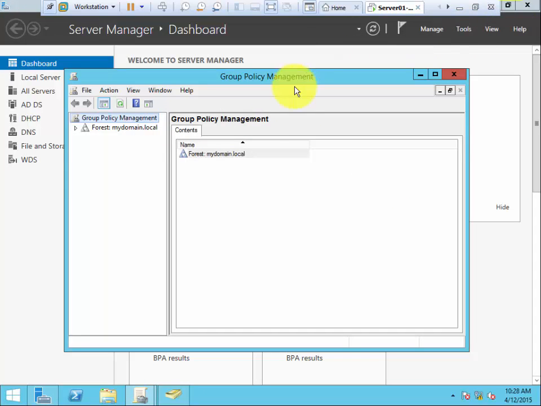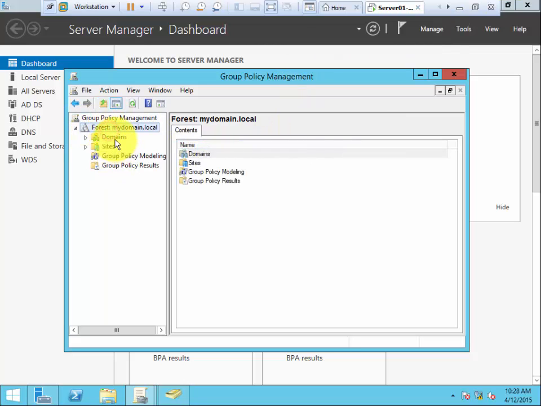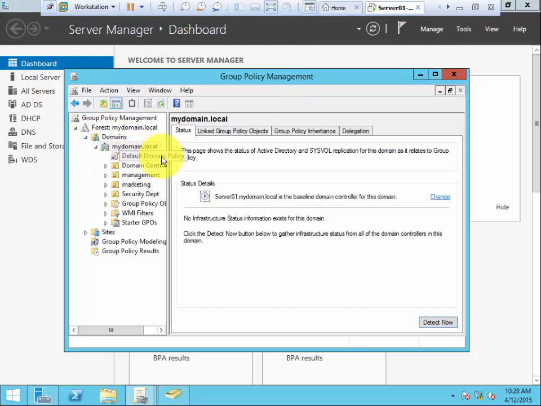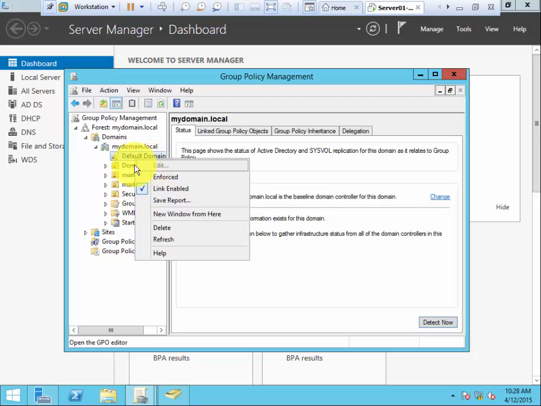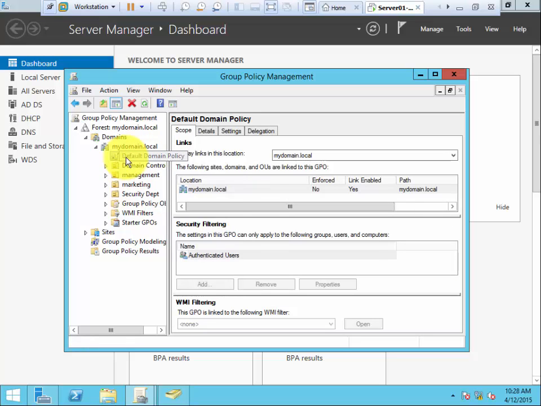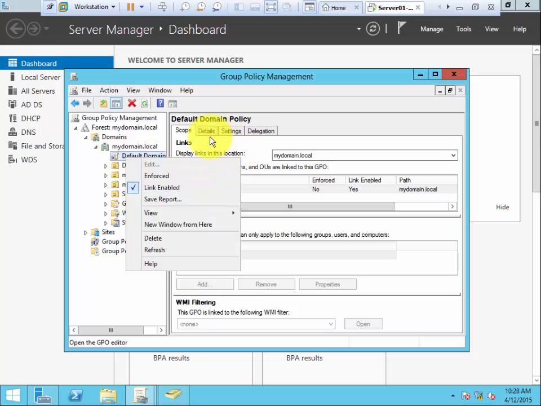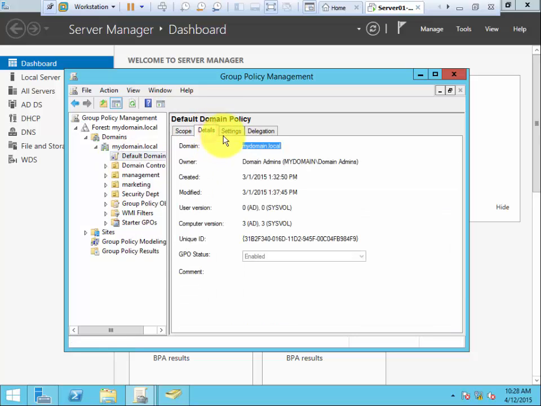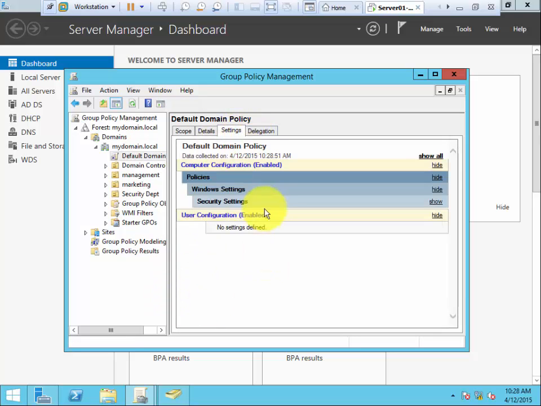Group policy management comes from tools, and then we can go and see the editor. Where's the editor? If any of the policies is right clicked and we click edit, which is not available for some reason. Oh, this guy is test user 2.